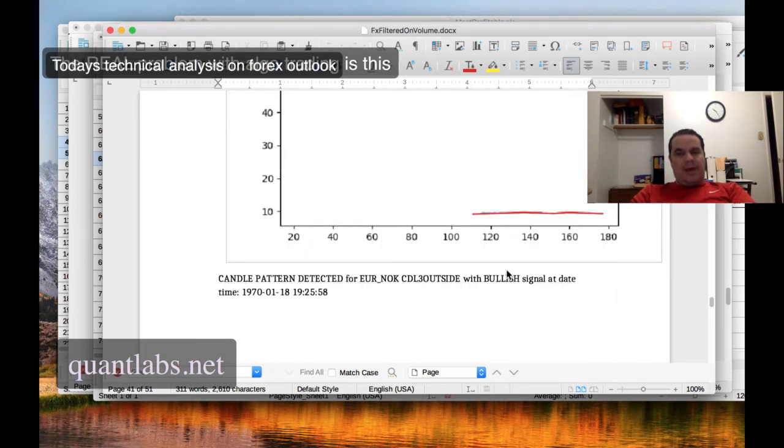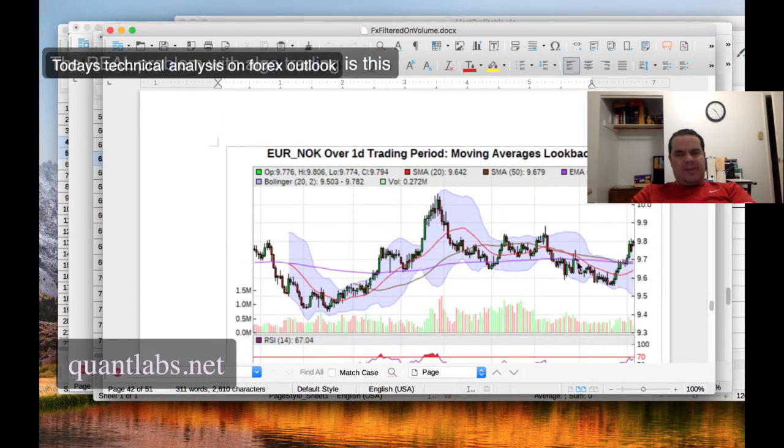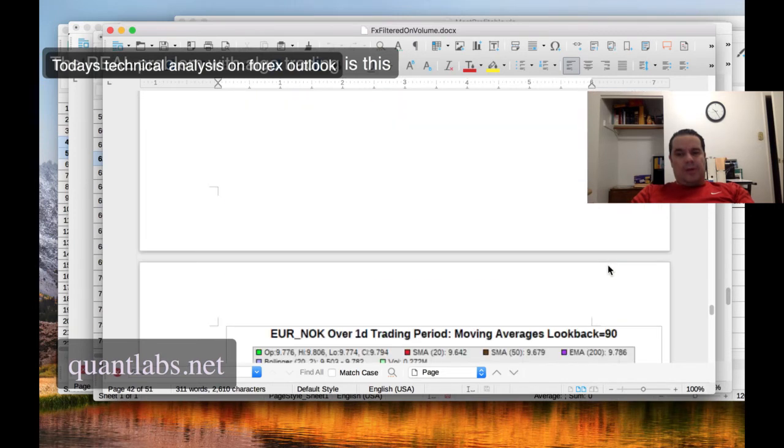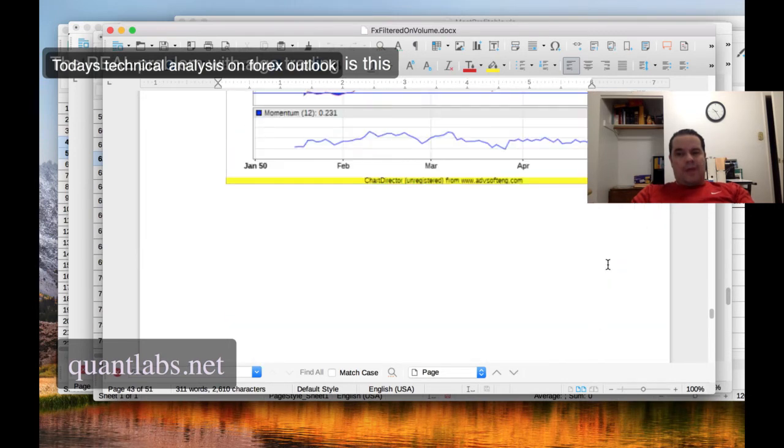I don't know about that. It's too tight. But this is where it gets interesting. 6 month, our two crosses of SMA 50, EMA cross, they break through, pricing did go up and continue to go up. Look at this, our strong, like really strong momentum the last few months. RSI has broken through. This looks like a winner for entries.